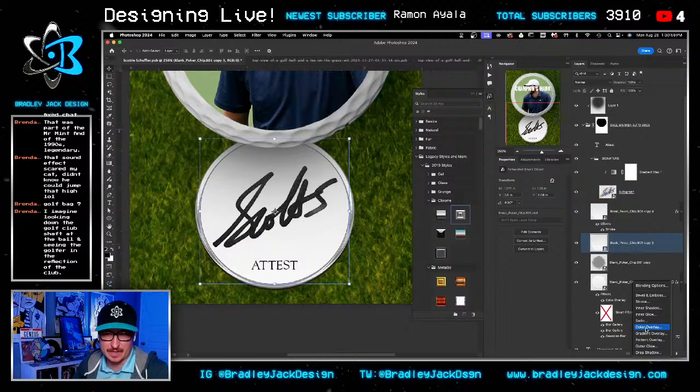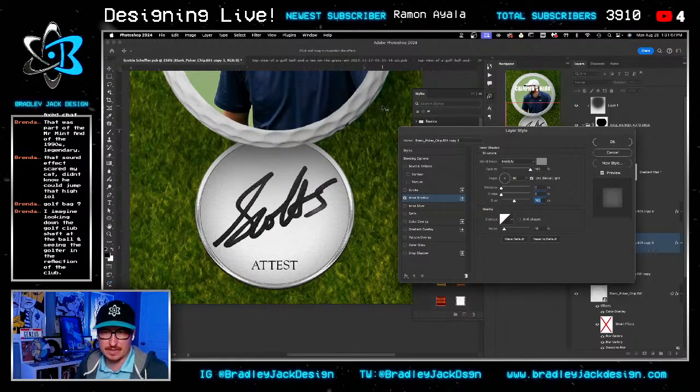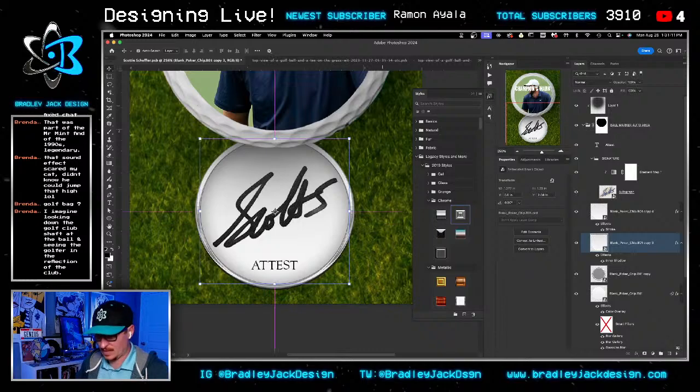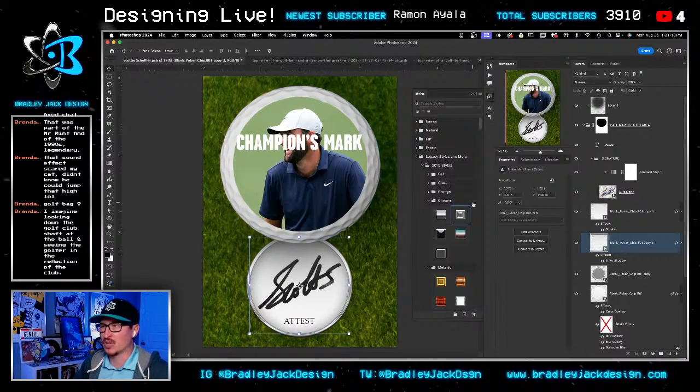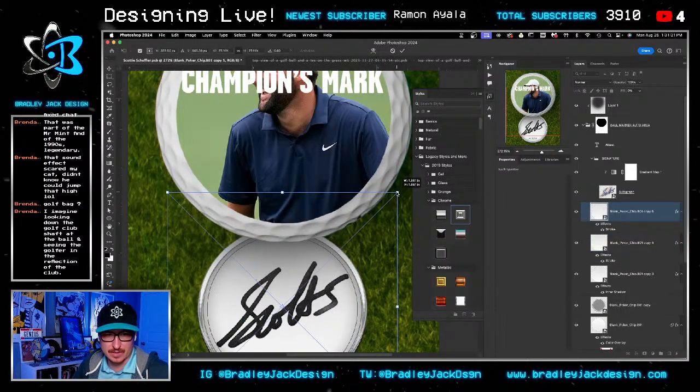This is good. Let me give this an inner shadow of light. Size can be 50. We don't need any noise. So now that looks more like an actual golf marker. It's metal, you put it down. We can copy this and add in some of these strokes a little bit.